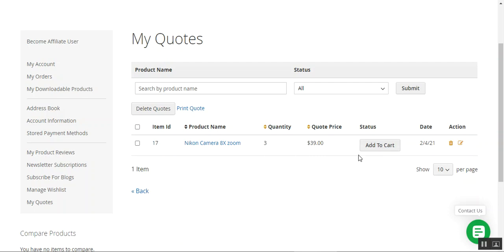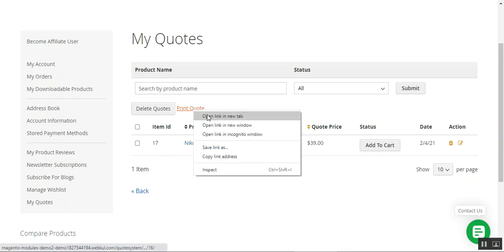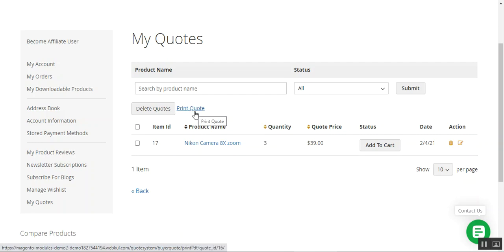Now if you want to make some changes to this as well, you can edit this up and then send out the message to the respective admin. Apart from that, you can also print the code by tapping here on this print code link, and that would print out the code details as well.